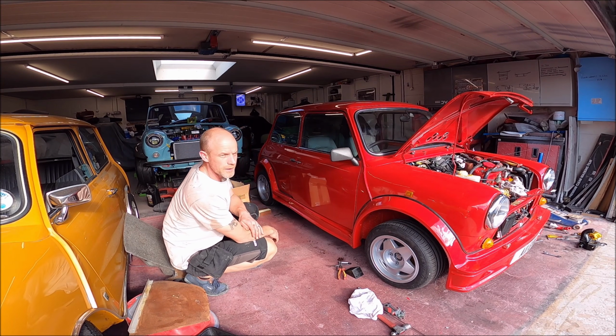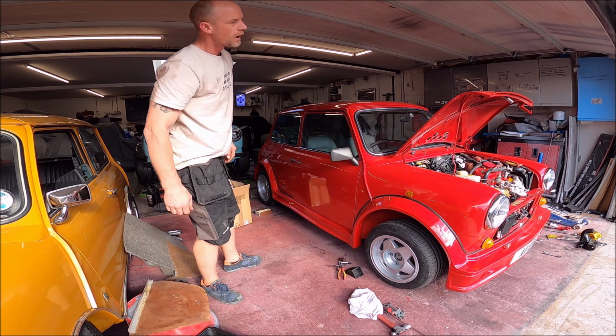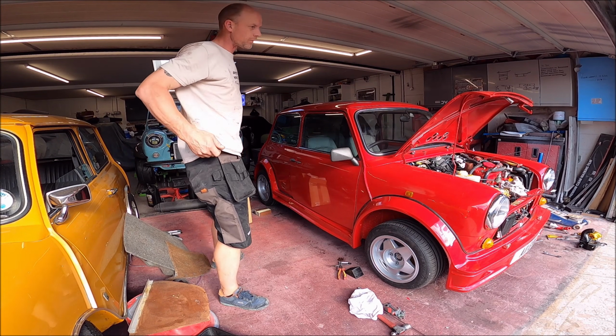Right, so I've got me new carb. I'm just going to unwrap that now, and then I'm going to fit it. And hopefully that's the answer to all my problems.